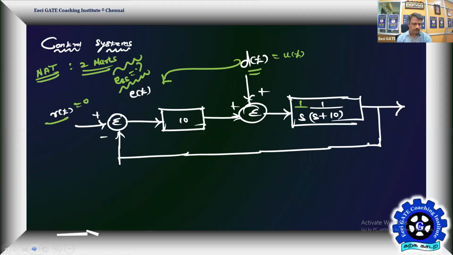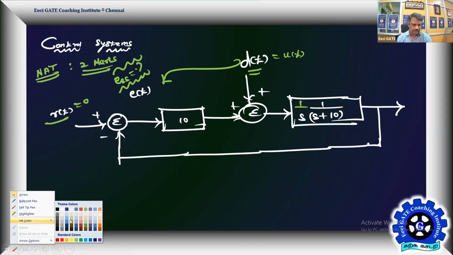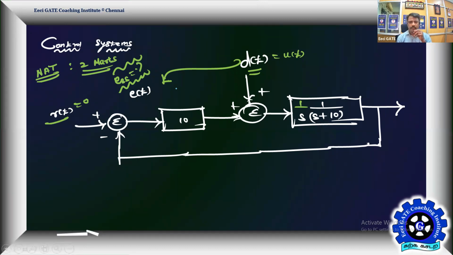So we'll go by the formal way. That's the final value theorem way. So let me take this as D of S, and this is my E of S. The formal way demands that we don't have any steady state error fundamentals for the disturbance input, so we need to make it from scratch. You need to find E of S by D of S. Then we apply the final value theorem on E of S, then you will get ESS. That's your E of infinity. That's the way.